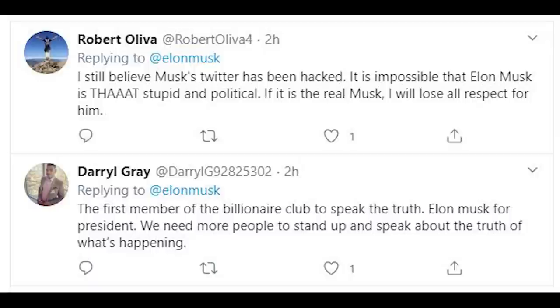I think the duality of the whole thing is summed up in two tweets. Robert Oliva said, "I still believe Musk's Twitter has been hacked. It is impossible that Elon Musk is that stupid and political. If it is the real Musk, I will lose all respect for him." Okay, and then the very next tweet, Daryl Gray: "The first member of the billionaire club to speak the truth. Elon Musk for president. We need more people to stand up and speak about the truth of what's happening." So there it is in two consecutive tweets, the polar opposites on that whole discussion in the US at the moment. Happily, he doesn't qualify for a presidential run, I think, because he was born in South Africa. So he was born and grew up in Canada, exactly.